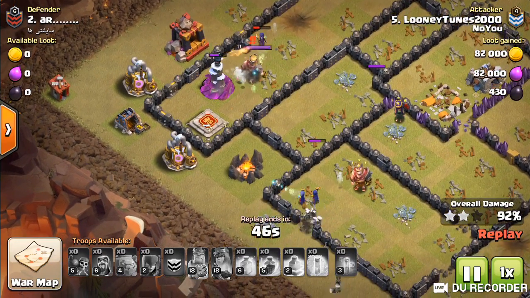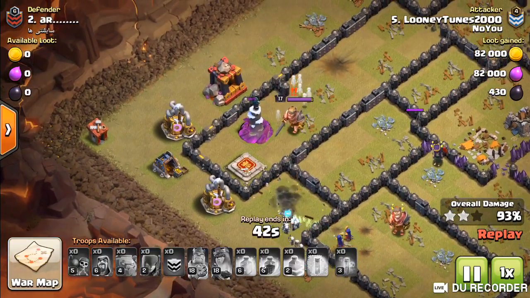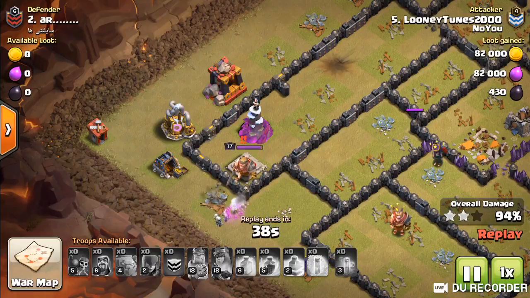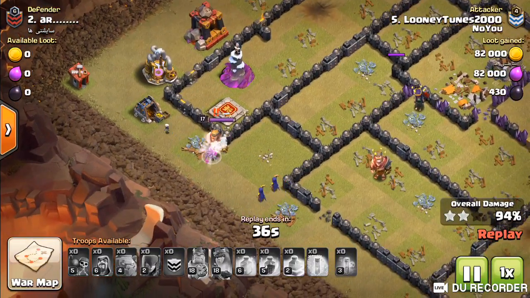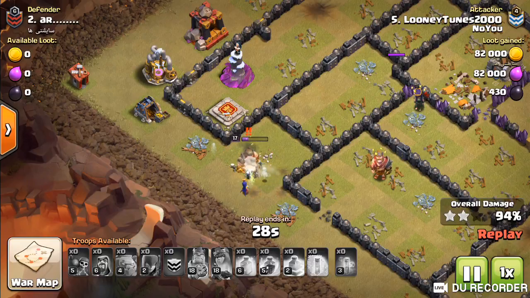As you can see, that Barbarian King is still alive. I think that's what kind of threw off the attack. It was that King and that Wizard Tower. If that Wizard Tower was not there, then I think this would have been a 3-star. Because the Wizard Tower is definitely going to kill the skeleton, which is what you want. But you don't want your king to kill your witches. See, the king ended up killing the witches. Now they only had one witch left.